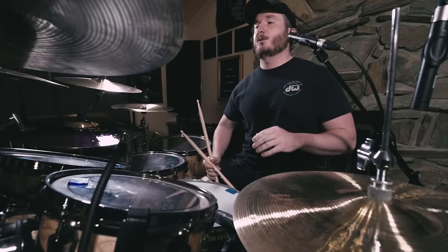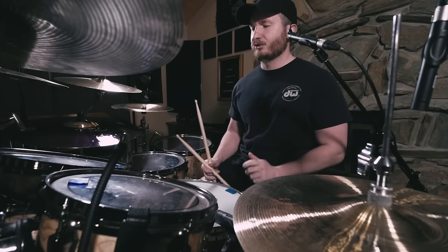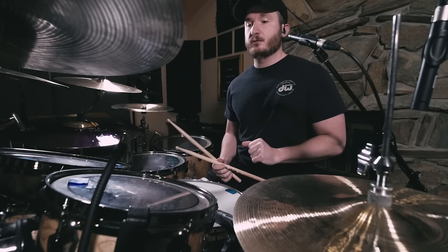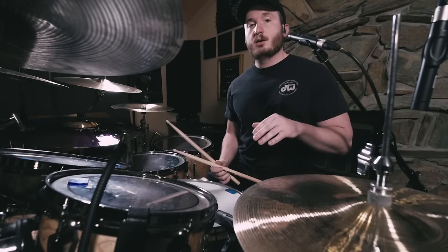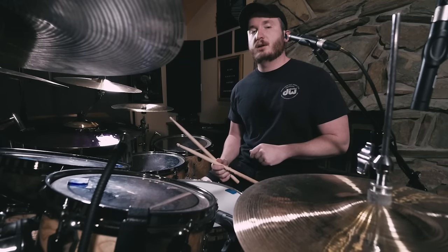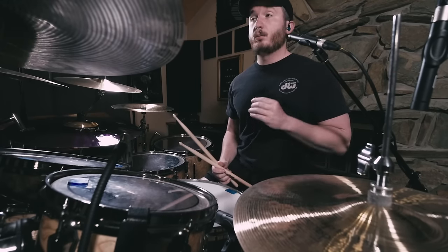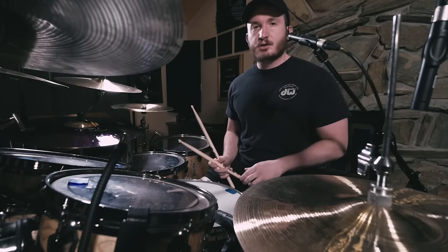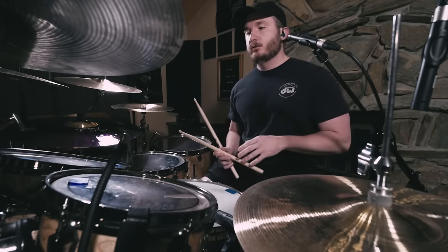So that's a fun pattern. Once you get that smooth, so much fun to play. And something else, if you've got the coordination for it, is to add in the hi-hat foot. That contextualizes it a little bit, gives it a little more of a straight pulse that really adds some energy and some momentum to the groove.